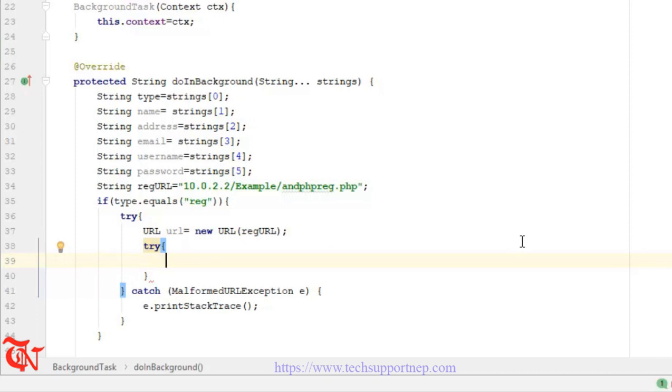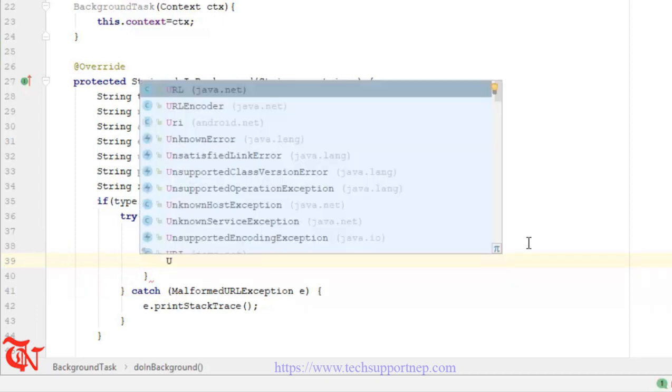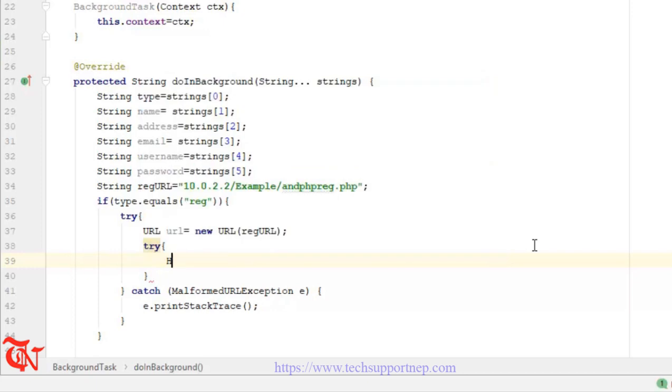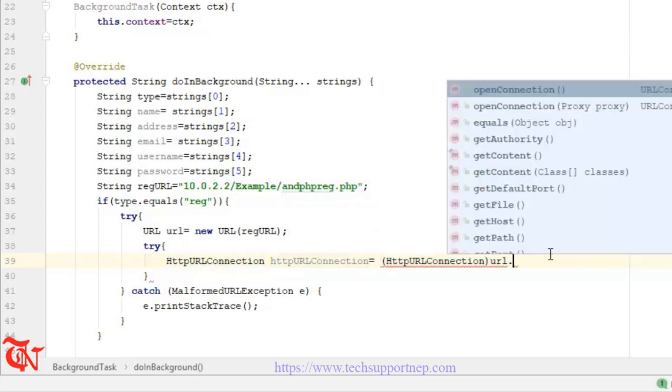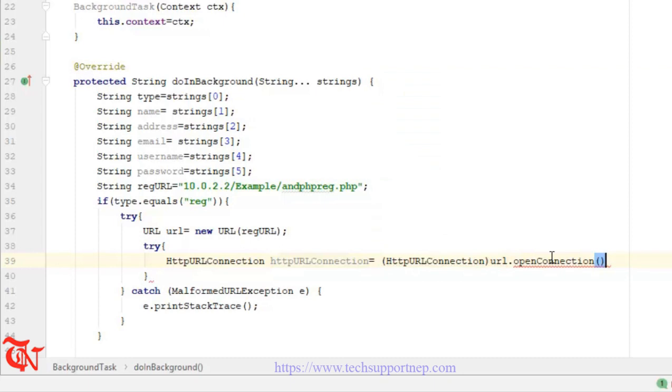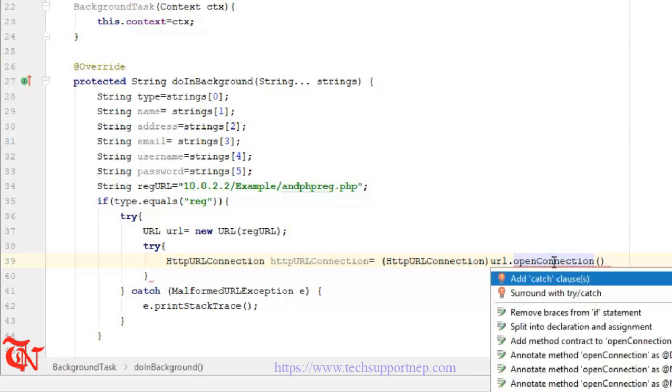That means HttpURLConnection httpURLConnection is equal to typecasting HttpURLConnection, here goes url.openConnection. Here again you can see there is one red underline. Click that line, press Alt and Enter from your keyboard, and click on Add catch clause.